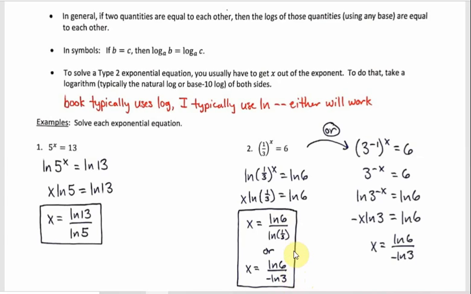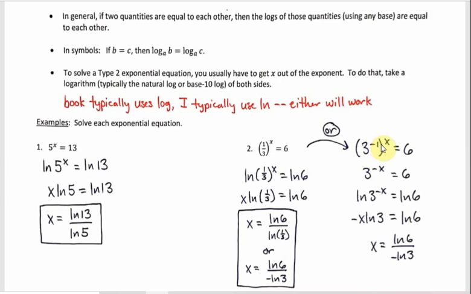So you can write it either way. I guess if the next step was to put it into the calculator, it probably doesn't make too much of a difference, but you could write it either way. There is an alternate way of doing this, which would be to write 1/3 not using fraction notation. You could say, well, that's 1/3 to the first power. So you could write that then as 3 to the negative 1.